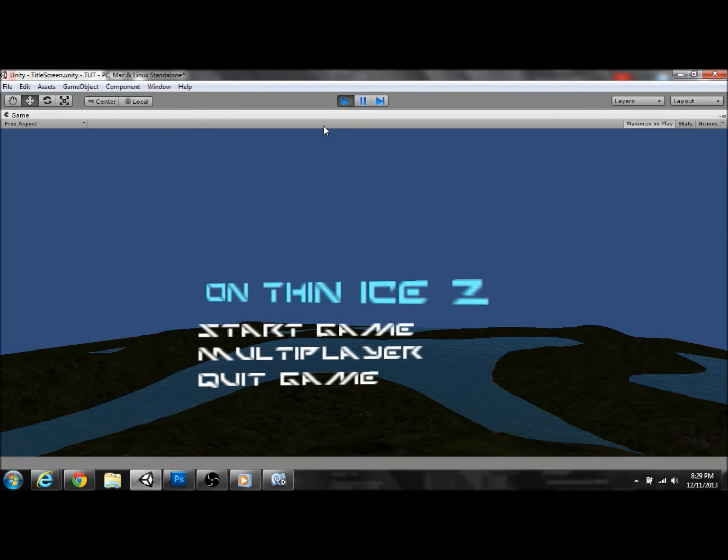We're going to add the gun, we're going to add the player, the terrain, trees, grass, water, and we'll also cover lighting, and we'll also cover when you click this, it'll take you to the game, and multiplayer, and quit the game.